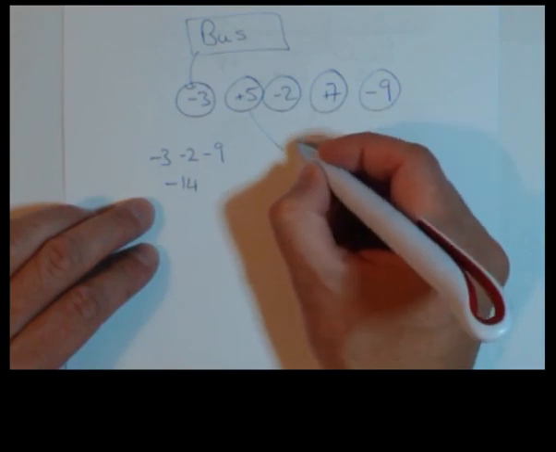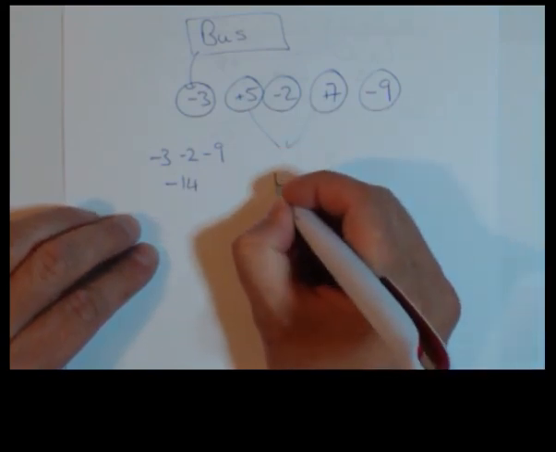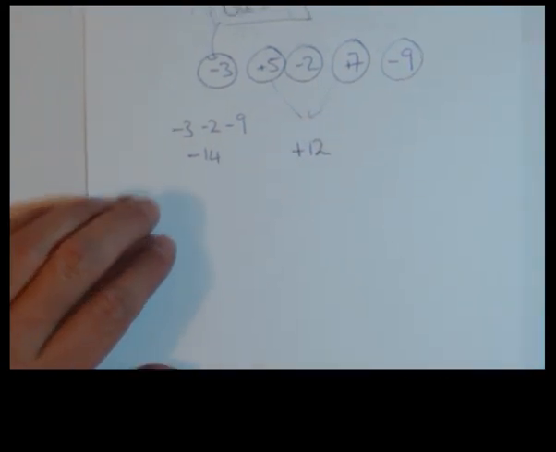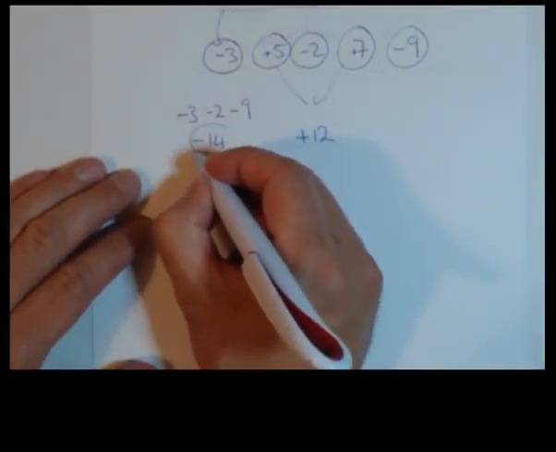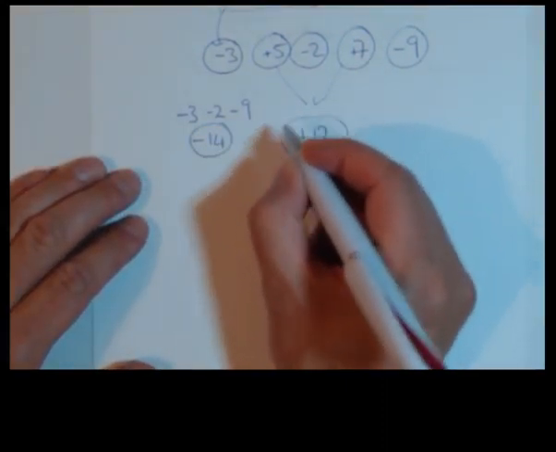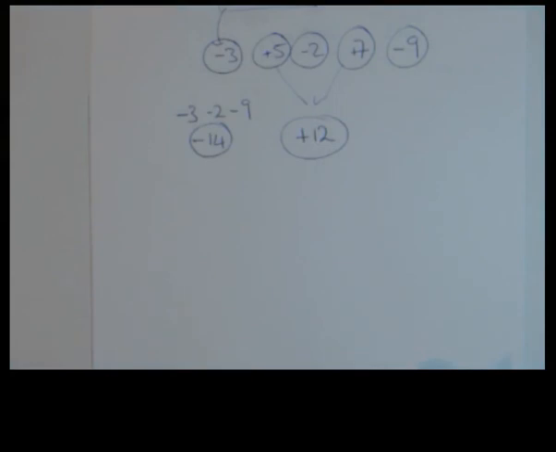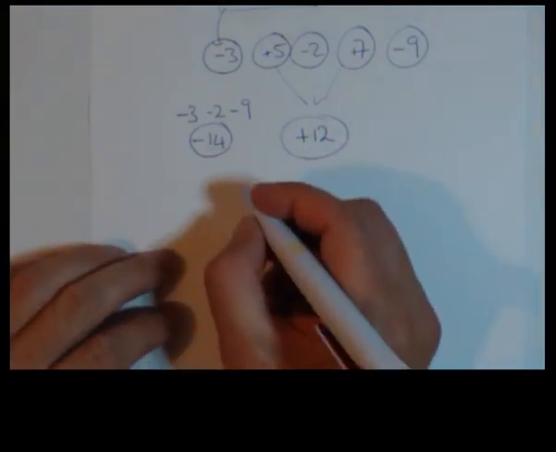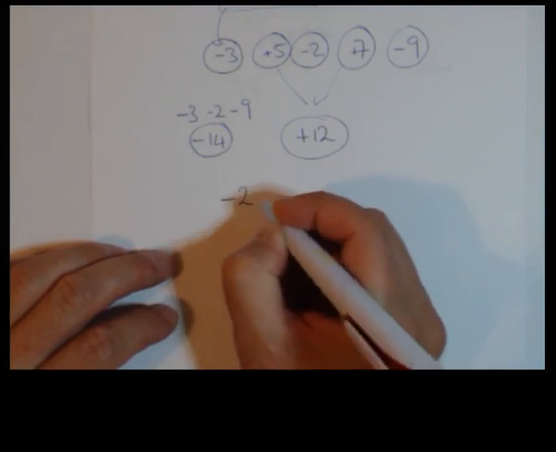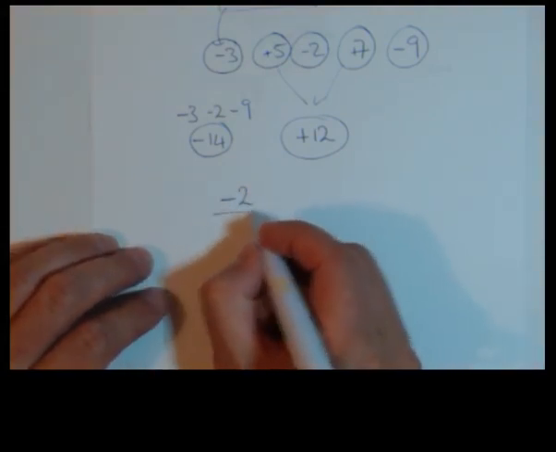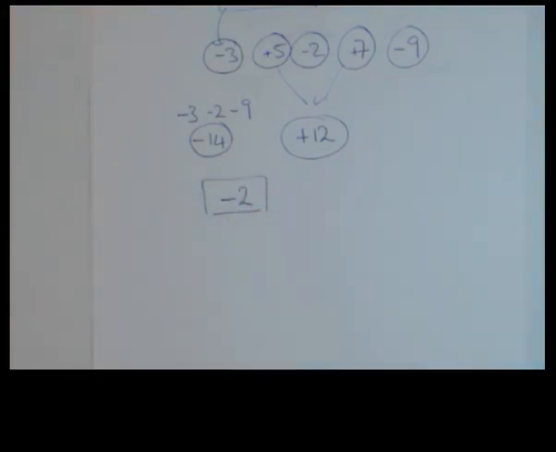How many people got on the bus? Well, a total of 12 people got on the bus. So overall, we have 14 people getting off the bus, 12 people got on the bus. So more people got off the bus than got on the bus. So overall, we've got 2 people got off the bus, and we're going to say minus 2 to say the people that got off the bus. So this is just a little idea to think about negative numbers, but we're thinking about people getting on or off a bus, so increasing and decreasing.